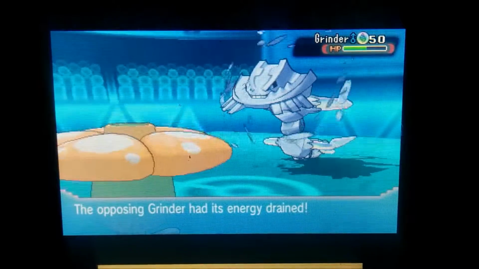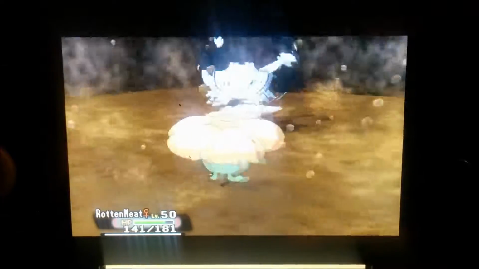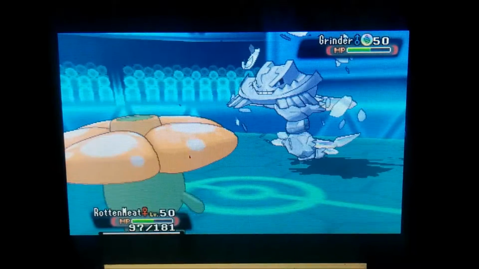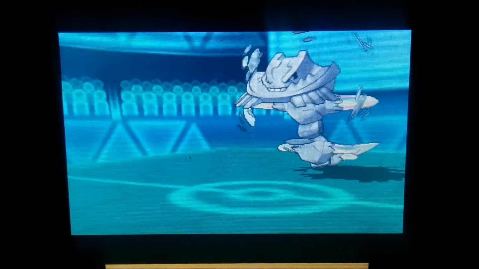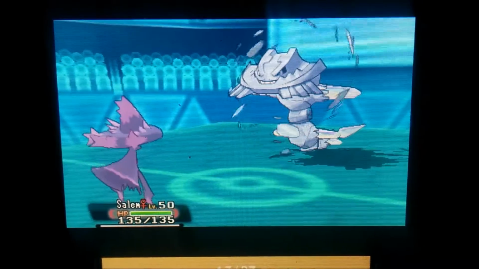I believe he does go for a Roar here, though. No, he goes for Earthquake. And as I am physically defensive, I do take that fairly well, and after the Black Sledge, I'm at a decent amount. And not wanting to take another Earthquake, I do decide to switch out and not want to test my luck anymore, and decide to go into Salem the Mismagius.